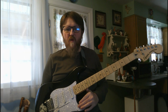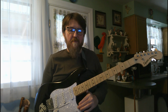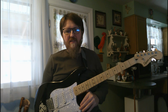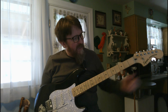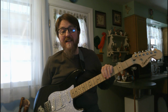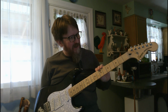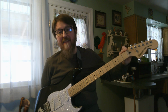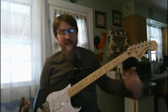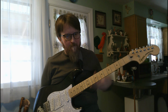The Affinity Series by Squier is a bestseller for a reason. It sits nicely at the intersection of features and affordability. Affinities combine the thinner body of the lower price Sonic or Debut series instruments with a neck closer to what comes on the Classic Vibe series, having the colored logo and medium jumbo frets, with the only differences between this neck and what comes on a classic, like the 70s Classic Vibe, being that this neck isn't tinted, that darker color, and this neck has a synthetic bone nut, whereas the Classic Vibe has a real bone nut. The Player Series also has a synthetic bone nut, so that works out well for this comparison.